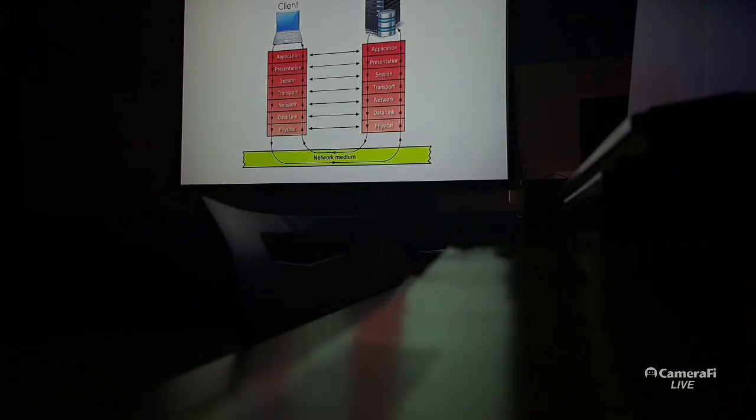Now let me demonstrate how data flows through each of the 7 layers of the OSI model when the client makes a request to the server and the server replies to the client.